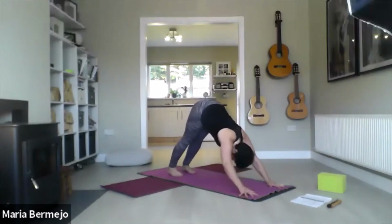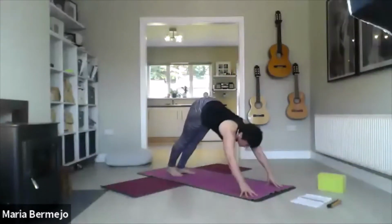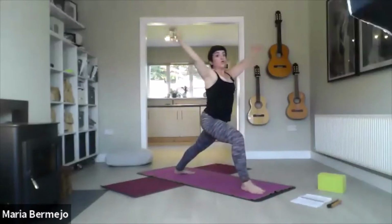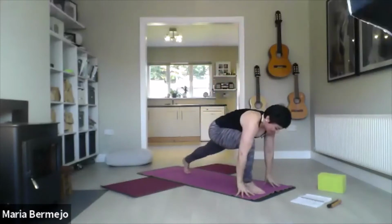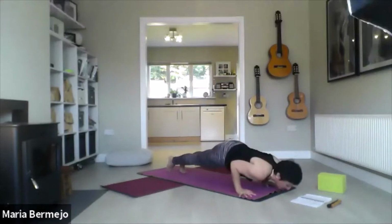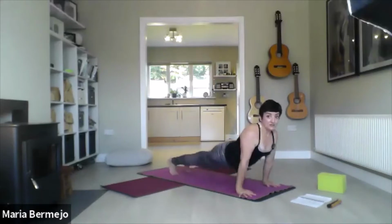Now we pivot the right foot in, left foot forward. Inhale, warrior one. Hands together. And exhale, hands down on the floor. Plank. Exhale, chaturanga. Inhale, up dog. And exhale, down dog.